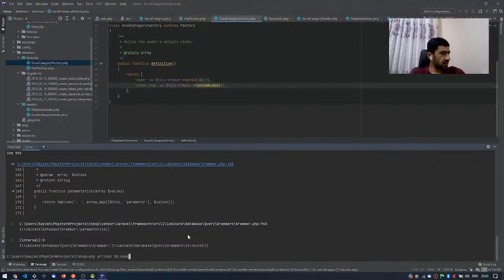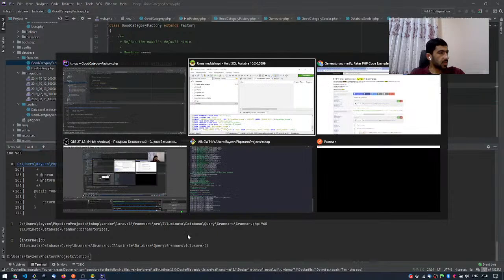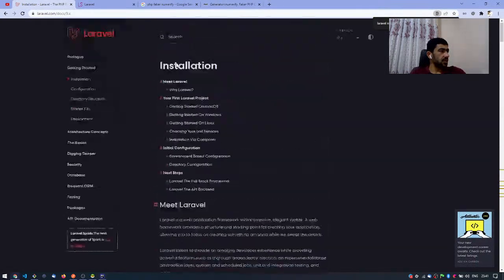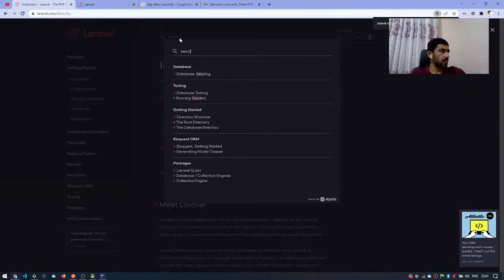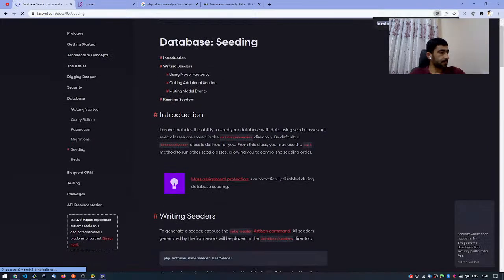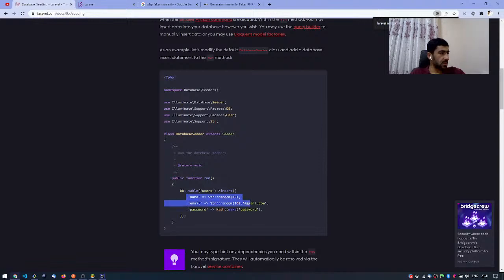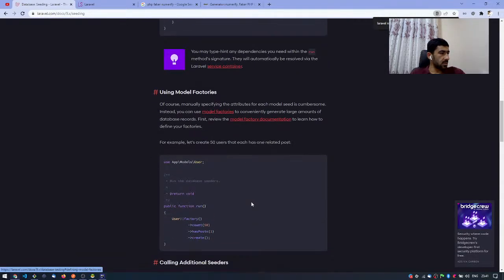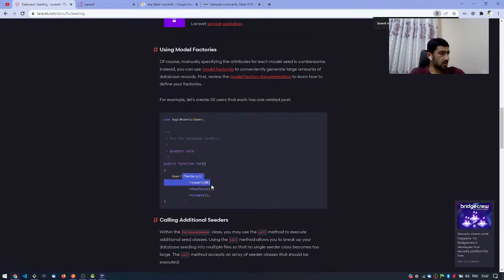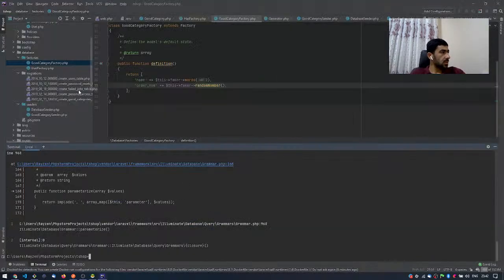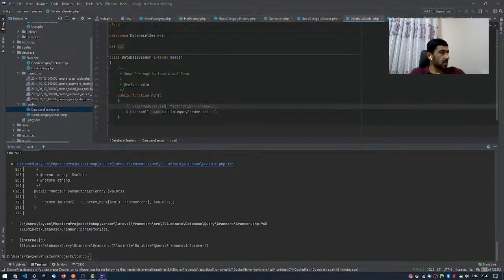What kind of error do we have, guys? Let's check the documentation for seeding. The base seeding. We make seeders in such a way, and we have models. We can call seeder here.